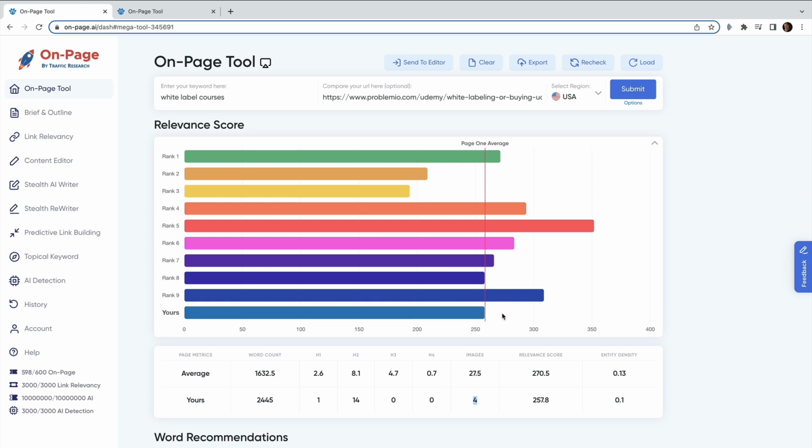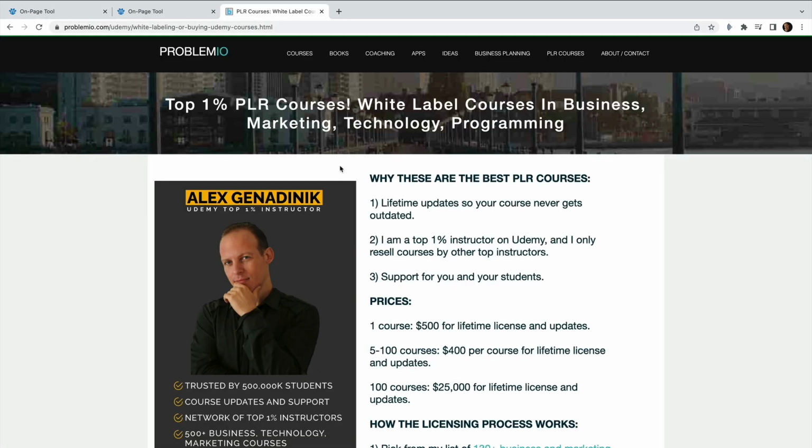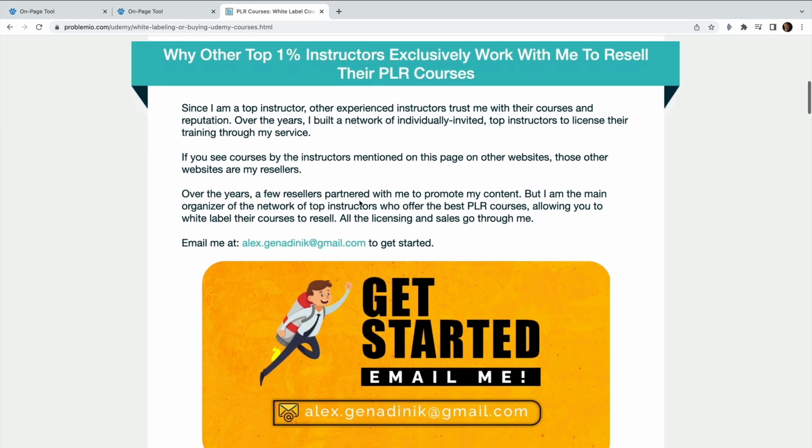That's the value right here. Before I ran this query, I didn't know where I was as compared to my competitors, but now I know exactly where I stand. So what's the next thing I do? I go literally to this page and I start looking. Here, I copy this page, I put it into the browser, and I start browsing the sections.